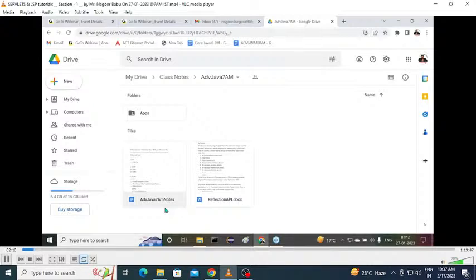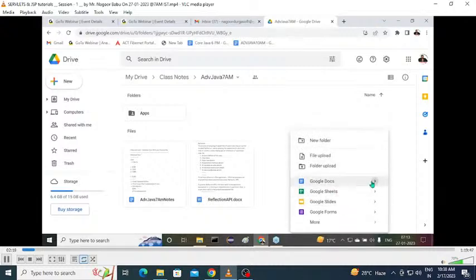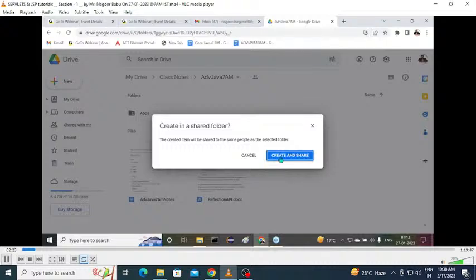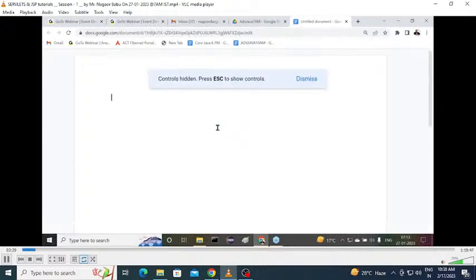Some of you might be almost completing the JDBC content, and some of you are in the middle of JDBC. But anyway, today we are going to start a new content. That content would be servlets.